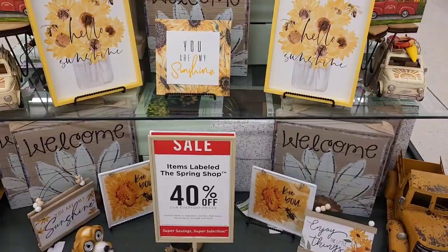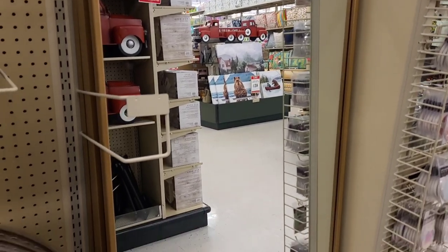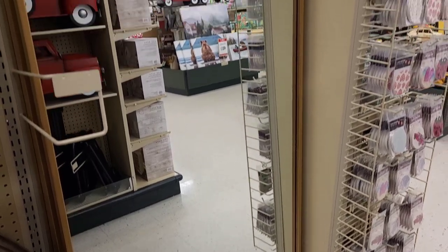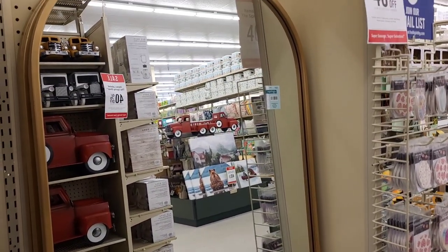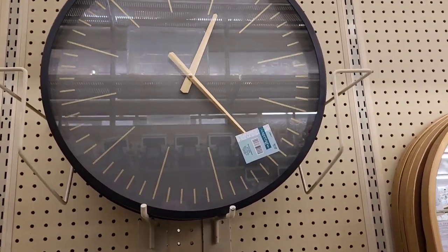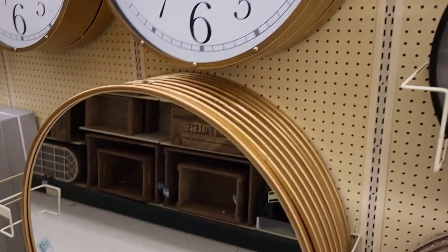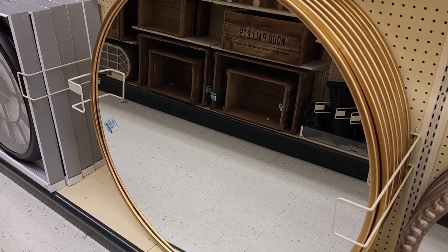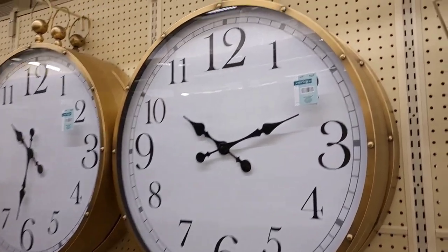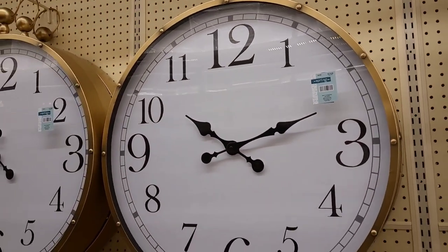All right, let's move on. They have this pretty mirror over here, $349. I was looking at it until I seen that price, but it is 40% off. That's a pretty mirror. Then they have some clocks over here. This one is $64.99. Look at this big pretty mirror right here. Ooh. And this big clock. Y'all know how I feel about my clocks. How much is this? $119.99. I'm trying to find out where I would put that right now.